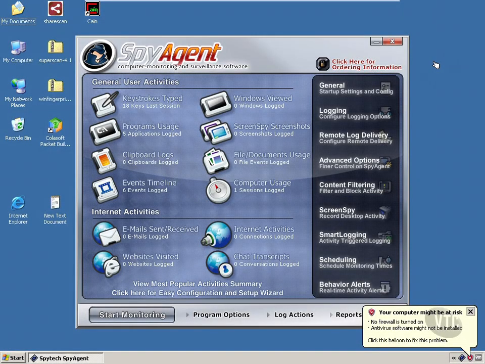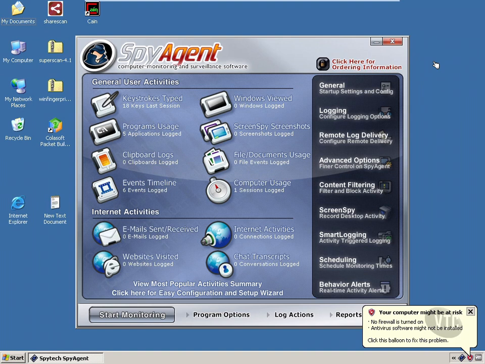I'm in our Windows XP box, and what I've got is a piece of surveillance software that hackers could use to monitor what goes on a victim's computer, on their desktop. And this is actually one of probably hundreds of pieces of software just like it that are out there, and they're sold by reputable companies, supposedly for the purposes of monitoring your own home computers or for employers to monitor computers in the organization. And they all caveat the sales of this software by saying that you should only use this on computers that you own.